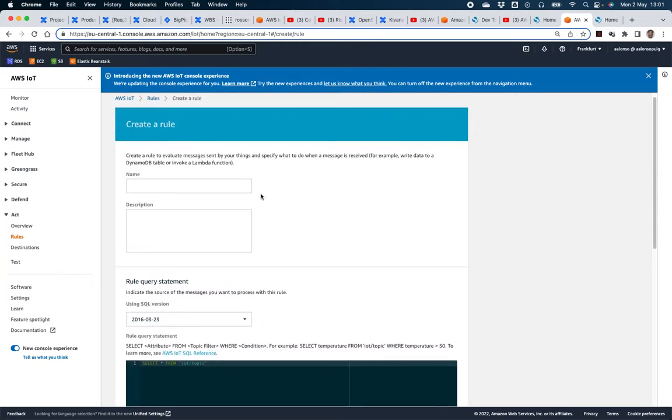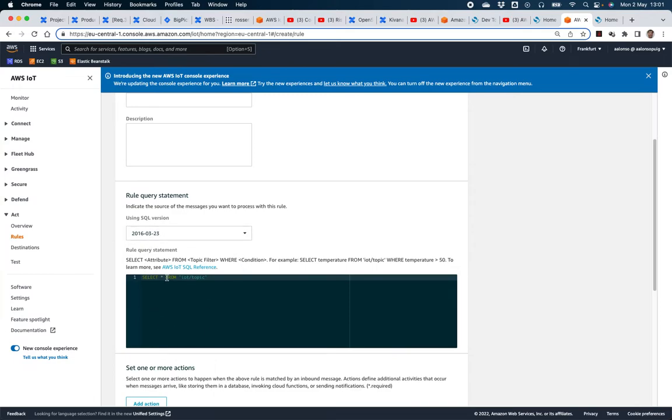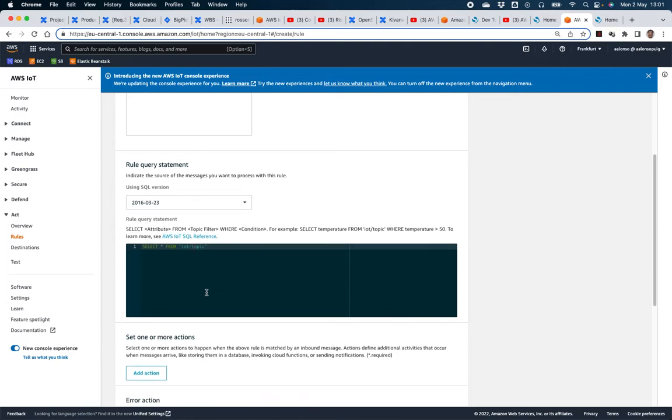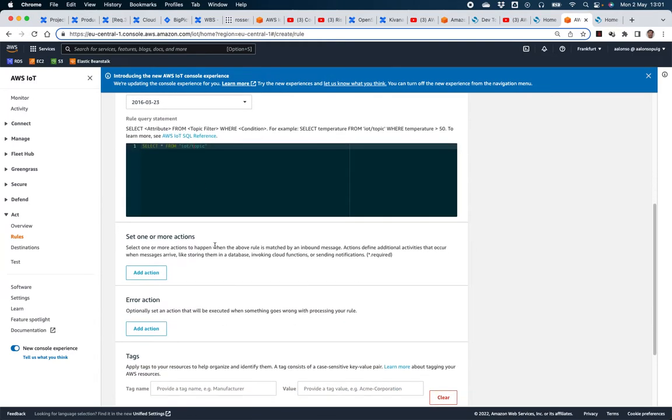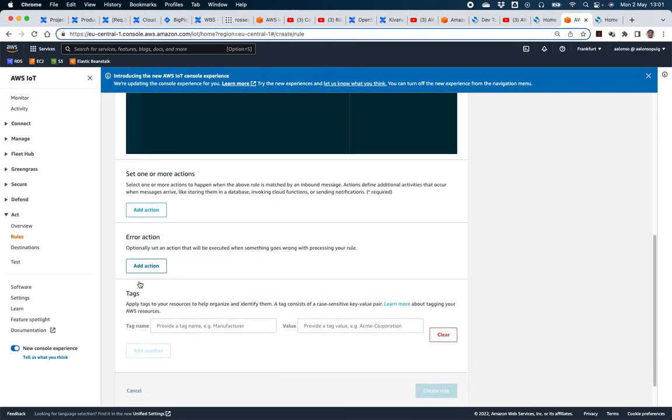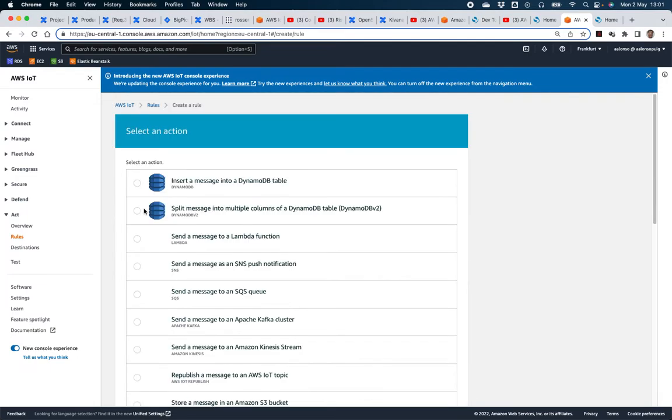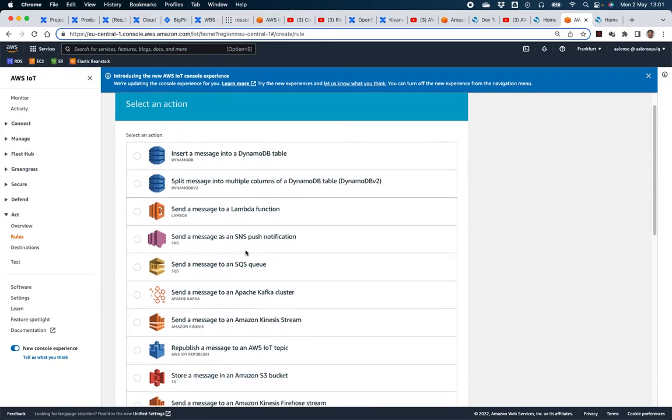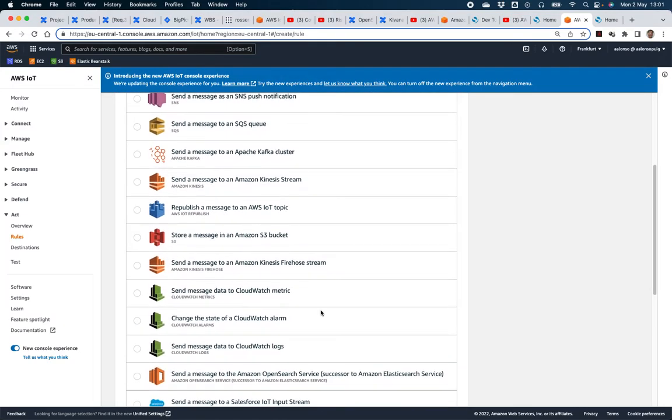So you say, hey, I want to take all the topics that are coming in MQTT, and what am I going to do? You could do two things. One is to set an action, and the other one is to set an error action. If you set an action, this action moves that information directly somewhere.